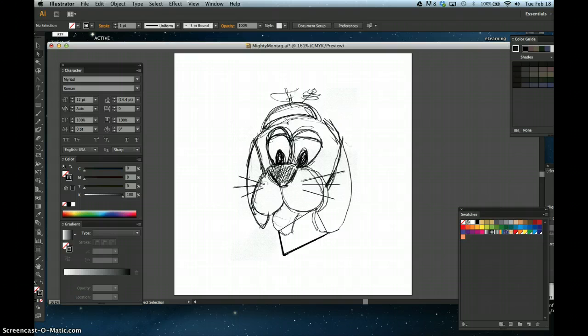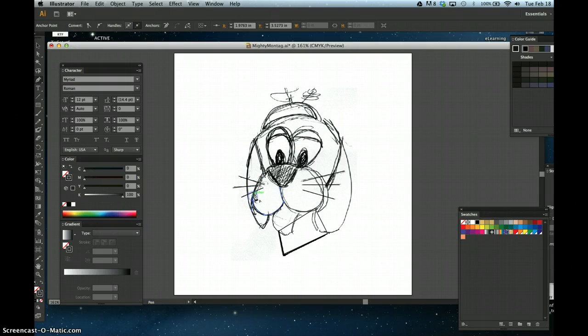Okay, trace the nose. Go back to your pen tool. There we go. Trace the left jowl. Option click, click and drag. Option click. I like to determine where my path is going to go myself.